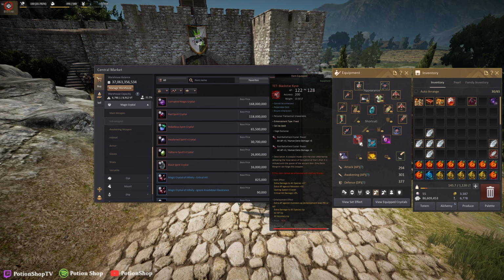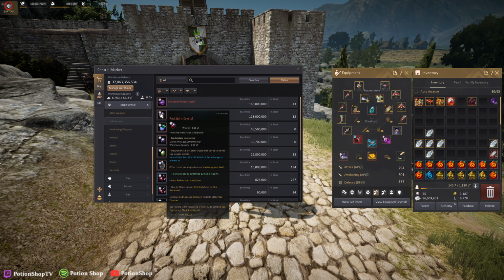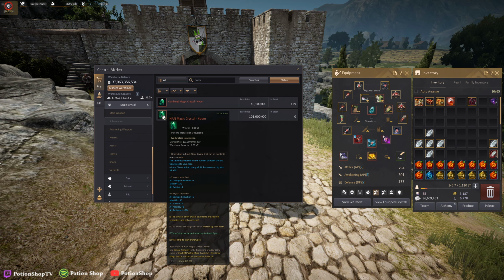So the real question comes down to, what are you going to be using in your boots, helmet, and chest? The answer for this is Hanhums. We mentioned it earlier. When you have 4 of these, you get both the 2 crystal set effect and the 4 crystal set effect. In this case, you would get the DR and the evasion from both sets, and you get the accuracy as well. So that's 8 accuracy total. And each Hanhum crystal itself gives 2 accuracy. So the grand total here is 16 accuracy, which is extremely, extremely good.